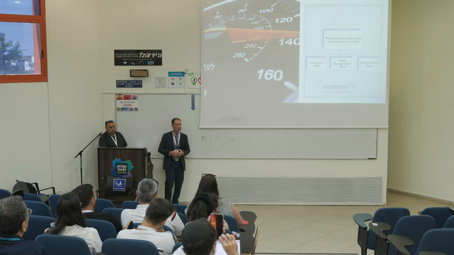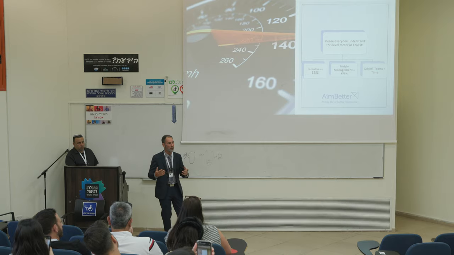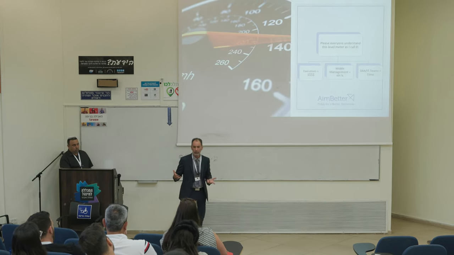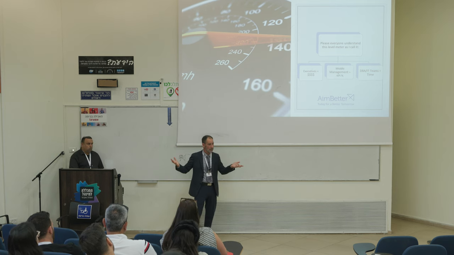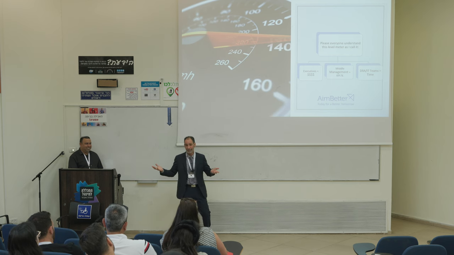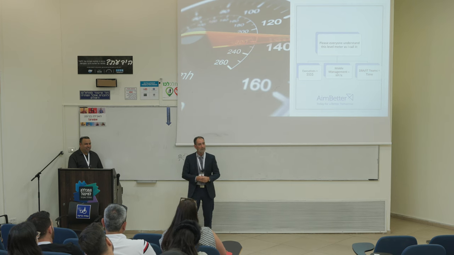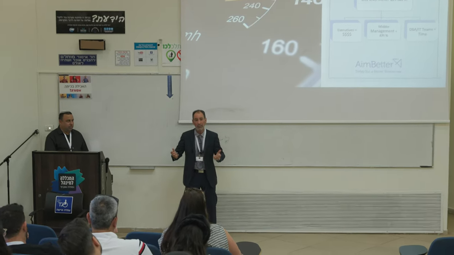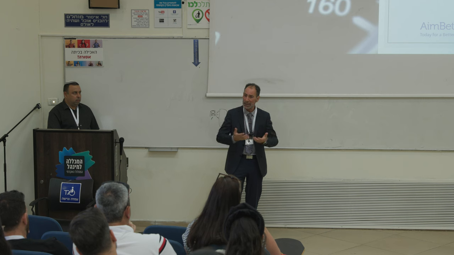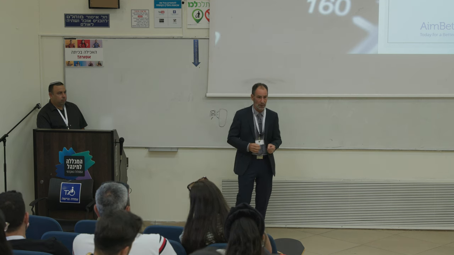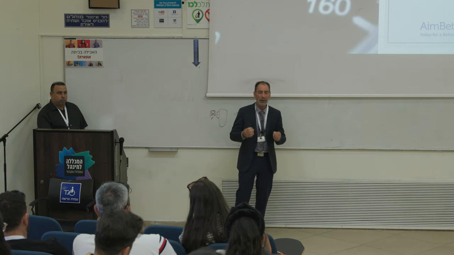I created this level meter because different parts of a corporation look at things very differently. Executives care about one thing: money. Middle management, operations, and production don't care about money or time — they care about percentages and KPIs. If you're running at maximum capacity you're good, because whatever your machines and people can do, that's what you can do. DBAs, CIOs, and IT teams base everything on time — you need time to resolve a problem and time to find a problem.